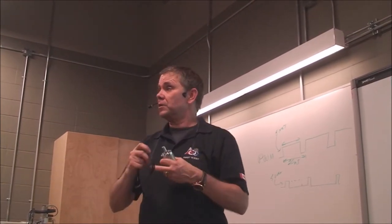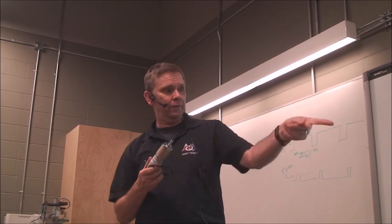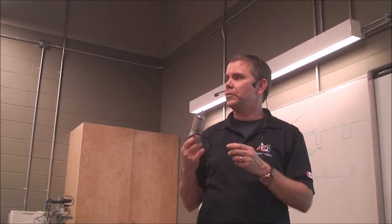But some motors just have to be turned on and off. Sometimes you just have a motor that has to be turned on or turned off, like the motor in the compressor, the little compressor motor. But yeah, there's about a dozen motors. You get all different shapes and sizes.